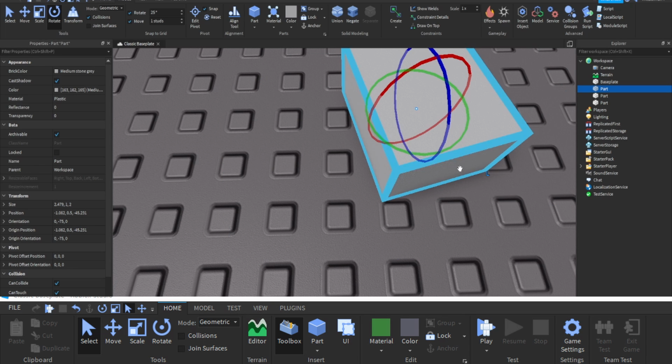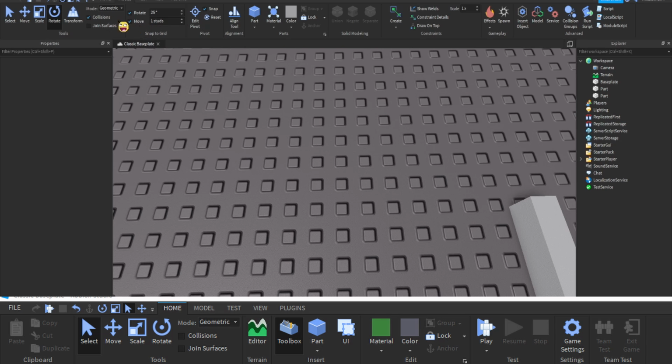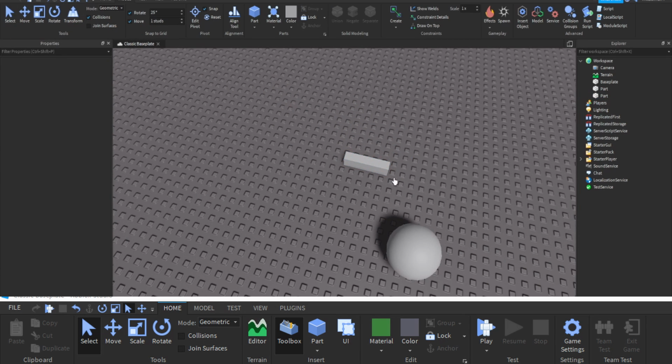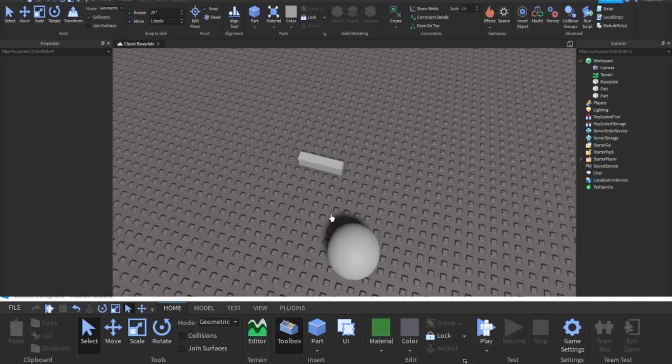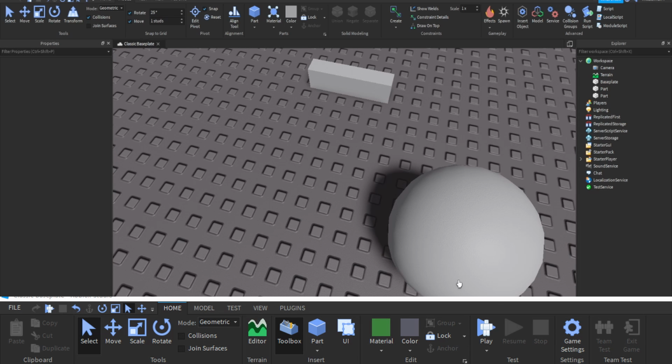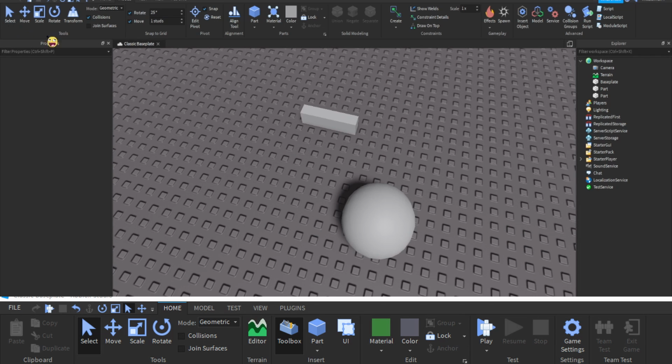Oh, now it's screwed. And if you can't even select anything, say I don't even have this on, I cannot do anything. I'm spam clicking it, but it doesn't do anything. What you would want to do is see if you have any of these selected. If you do have any of these pre-selected, it'll show like it's selected, with a shadow. But if you don't, it won't. So it'd be that, or the fact that it might be locked.